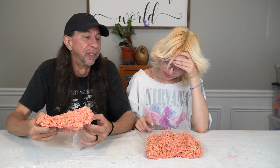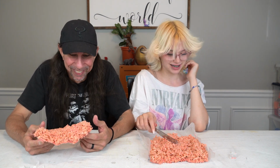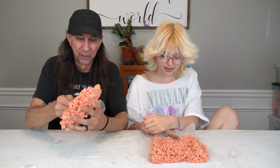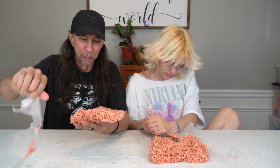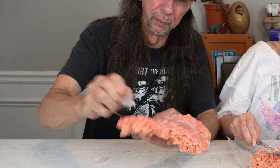Rice Krispies treats definitely have flavor now. It's definitely sticky. You know what it tastes like? What? It tastes like bubble gum. No, it doesn't. It does. No, it doesn't. Tastes like bubble gum. Not quite. Probably because it's almost as sticky as bubble gum. Oh, okay. Let's see if we can smore those off.